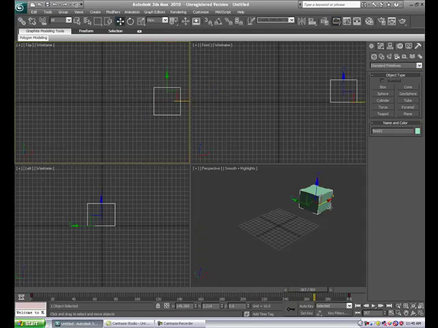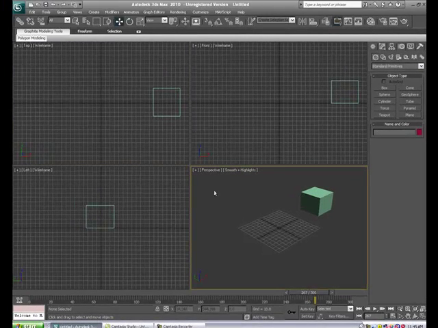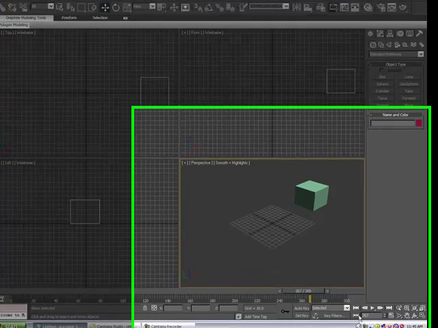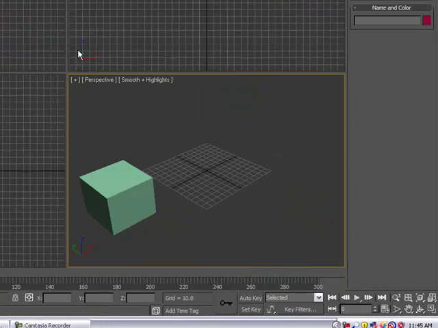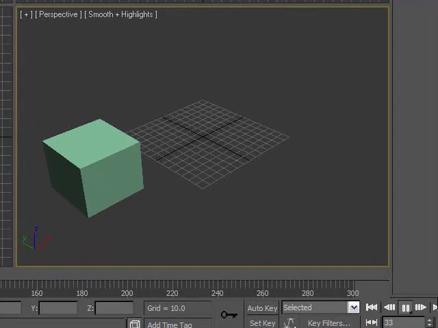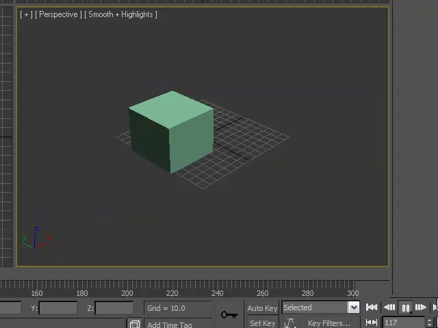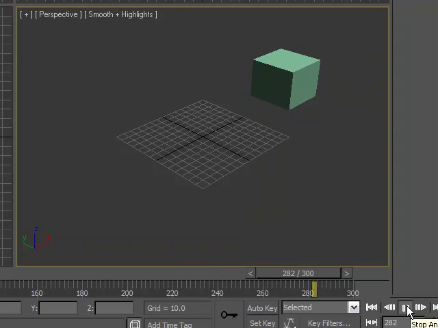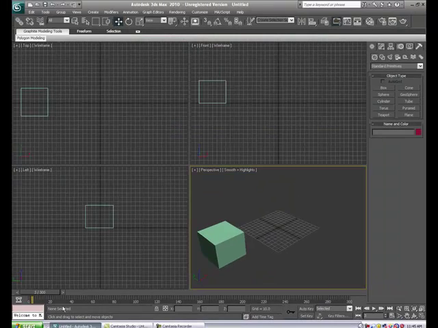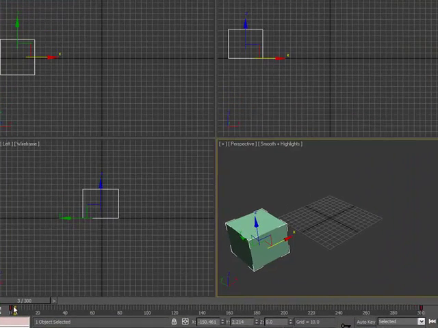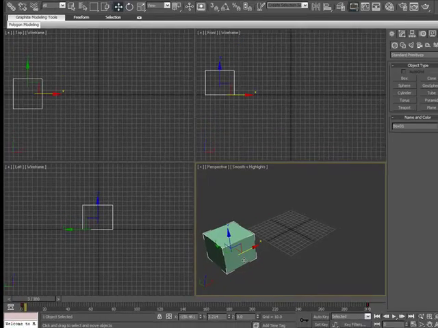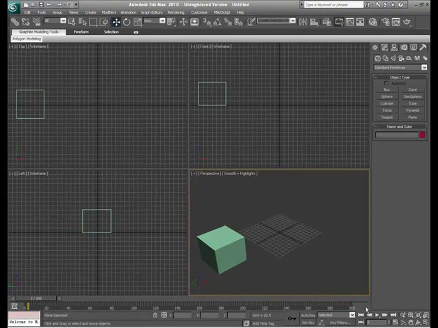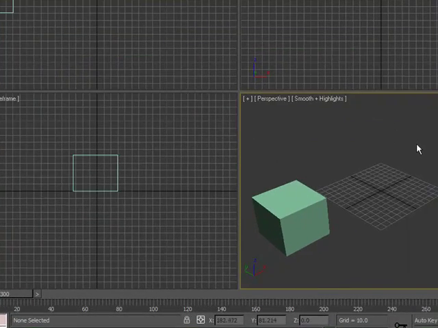All right, so to watch the animation, you have to be in the current viewport. It will not animate in all 4 viewports. So if you want to see it in the perspective, you hit go to start, make sure perspective is highlighted, hit play, and notice our box is slowly moving across the stage. Now, virtually for any object, this is the procedure we will use. You have to select the object to see the keyframes. Think of every object having its own layer. We select off the object, notice the keyframes are gone. That's because it's waiting for us to begin a new one.